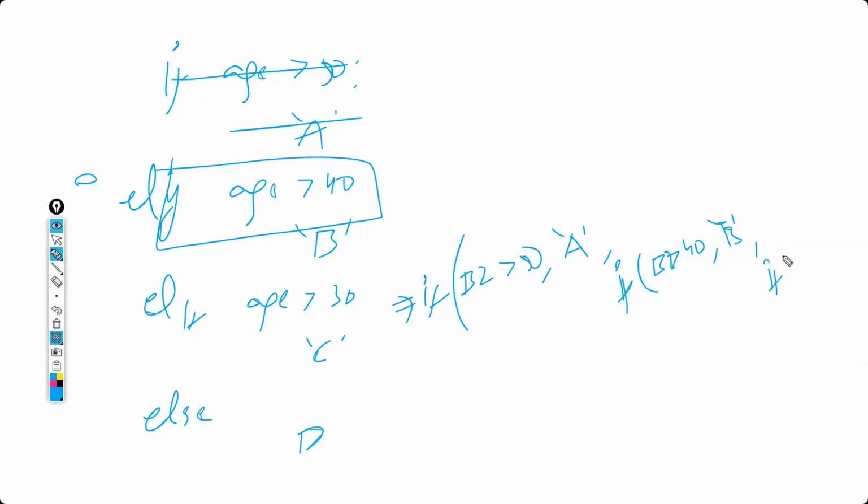What is the new condition it has to check? Again, IF, that is, B2 is greater than 30. If the condition is satisfied, C. If the condition is not satisfied, again it has to check a new condition? No need. Direct final answer is D. And close the brackets. How many open brackets are there? 1, 2, 3. So close brackets also should be 3. Close it. This is the code, this is the function we are going to write. Is that clear?